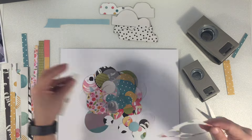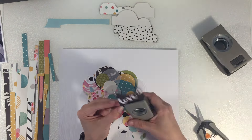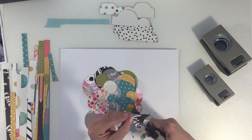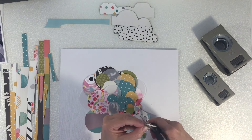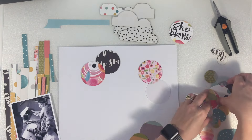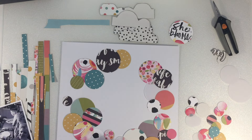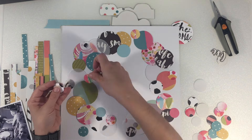I must say that by the time I've finished this layout it's not my favorite and not my least liked either — just a pre-warning. Then I went to punch a circle out of this last scrap of paper and realized that the word 'love' was perfect still on there, so I decided to hand cut that out instead, and that will make part of my title. I had a rough idea of making a circle from circles, and I'm using a selfie photo that my eldest took of the kids having pancakes when I was unfortunately at work.